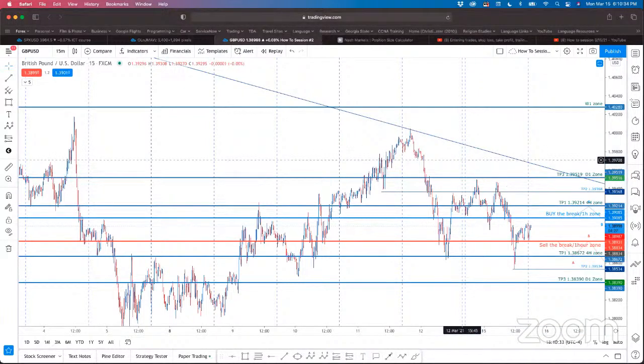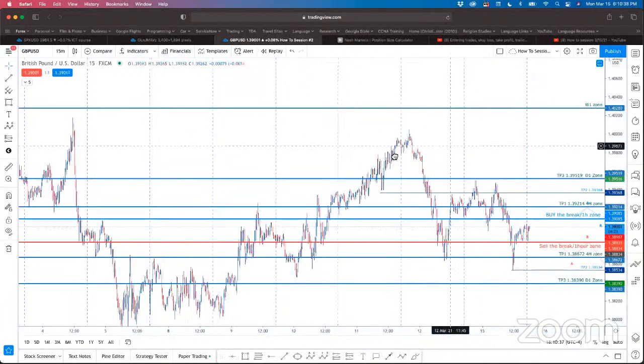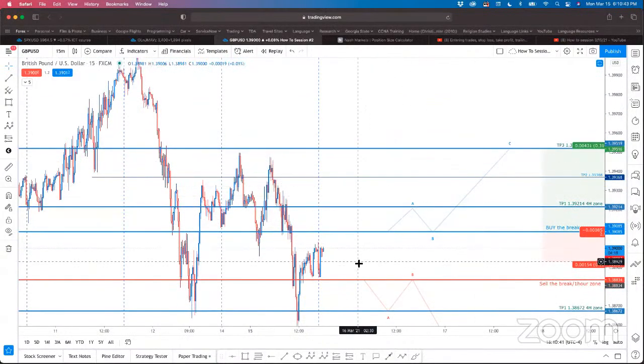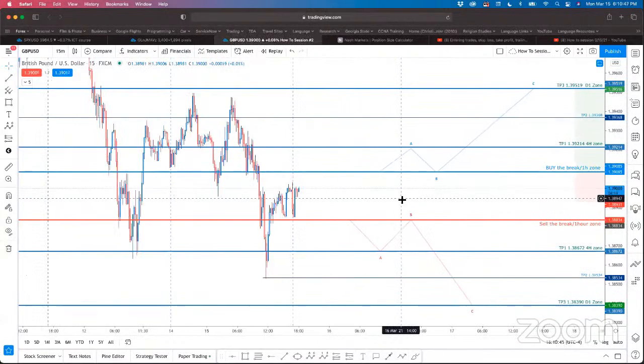So it's better to use a hybrid, where you're reacting to both the bodies and the wicks of the candlesticks. That way you can get the best response to the price levels.